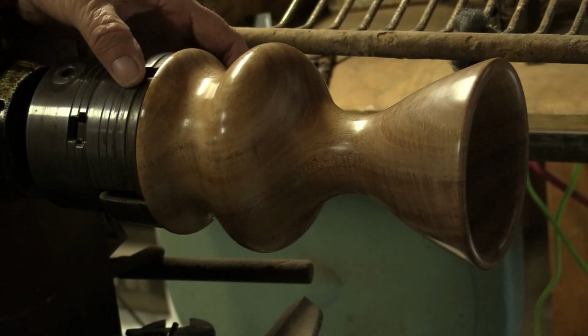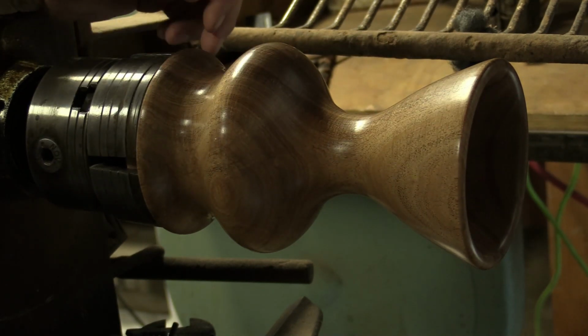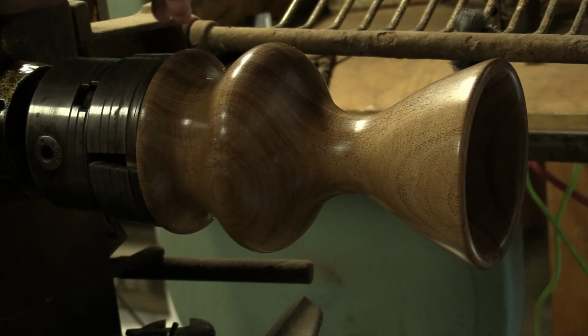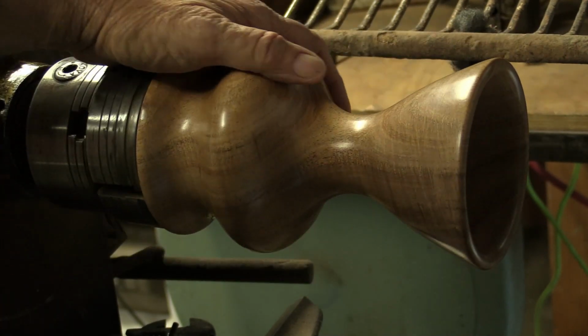Okay, that's it for this project. All I got to do is reverse it, take the bottom off, put coats of that Zinsser Seal Coat on the bottom, you know, denib it, play around, put a coat of wax on there like we did here, and the project's done. And this is a simple finish.